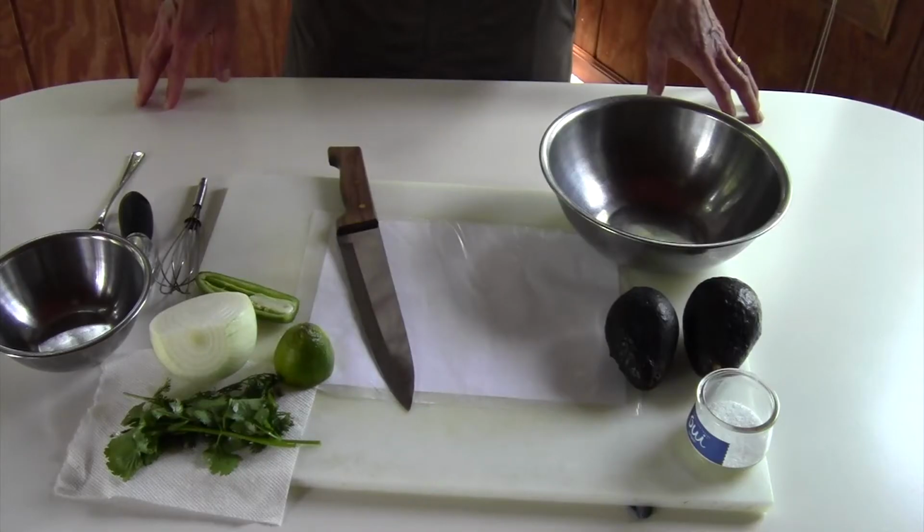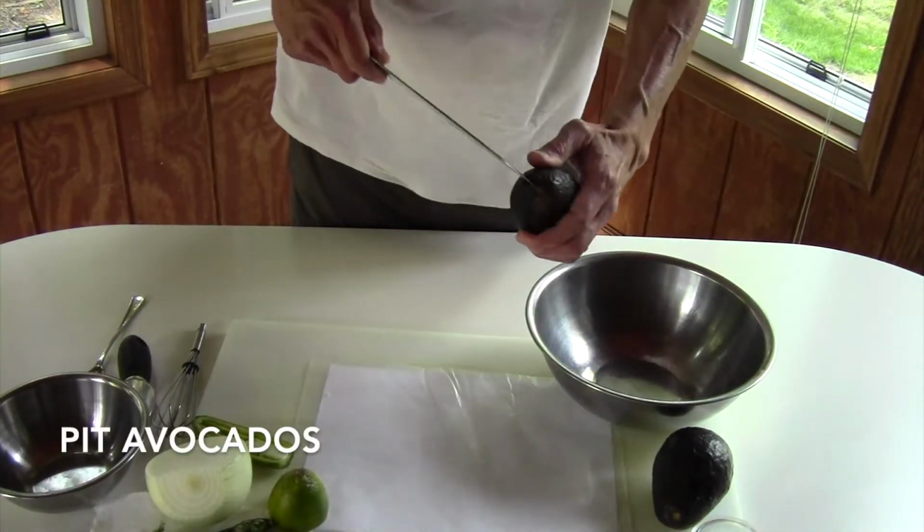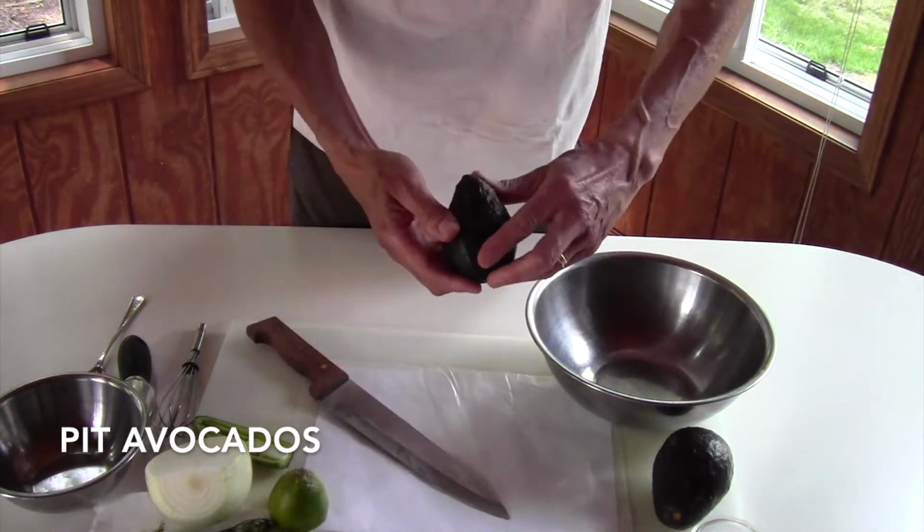Today we'll be making guacamole. There are 6 ingredients to this recipe: avocado, onion, cilantro, jalapeño, lime, and salt. First, cut the avocado in half and remove the pit.